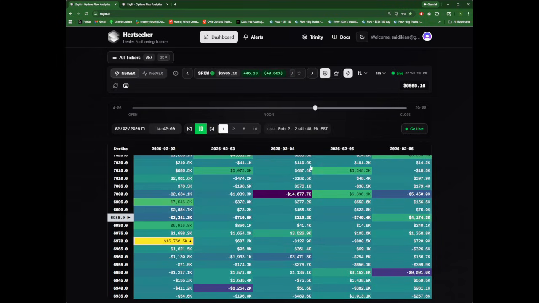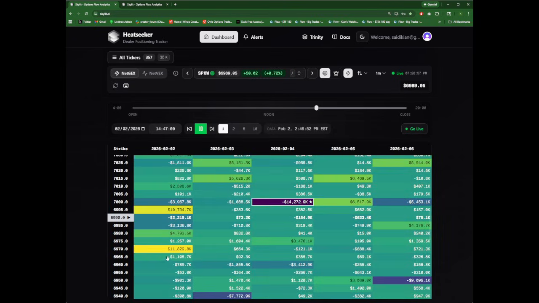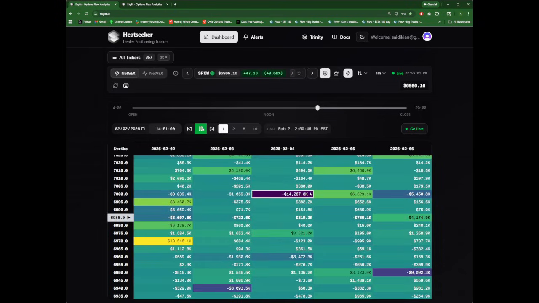So yeah, around 11:40, this 6970 node was just there, right? It's basically like a magnet. I was like, all right, this is kind of interesting. Still stuck there. And that's where I took the puts right here, where it was still lighting up. The value did decrease a little bit, but I was kind of using this 6995 node as a resistance. And I'll show you the chart as well.